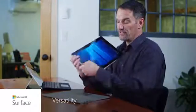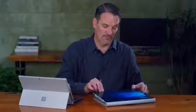The other thing I can do is actually flip this around and reattach it. And now when I fold this down, I've actually got an easel or a table layout for the tablet as well. With the Surface Book in this position, it's a natural note-taking experience now where it's very easy for me to rest my hand, use OneNote and take notes. And it also invites a number of collaboration scenarios. You might want to point that out depending on the customer's situation that you're talking to.